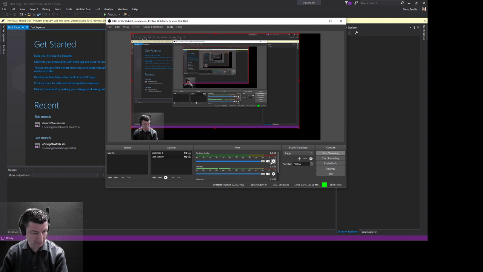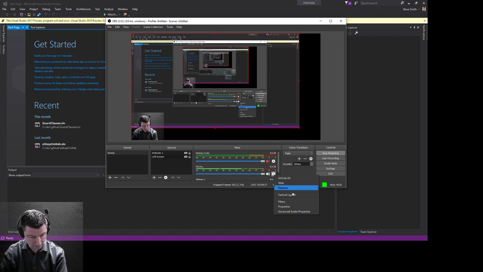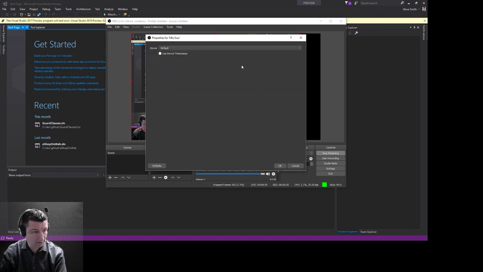So you probably don't care about desktop audio, so I'll mute that. Let's see which mic we are using now. So it should be using this big mic up here, which doesn't look like it is. So that's probably what the issue is. So let me see. Properties. Use. Let's go with one.